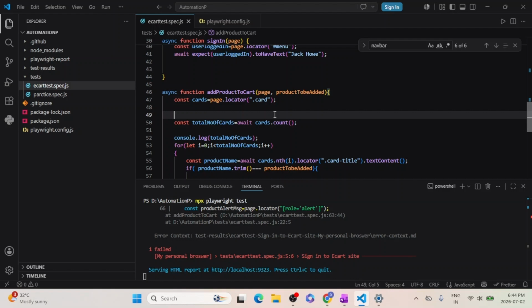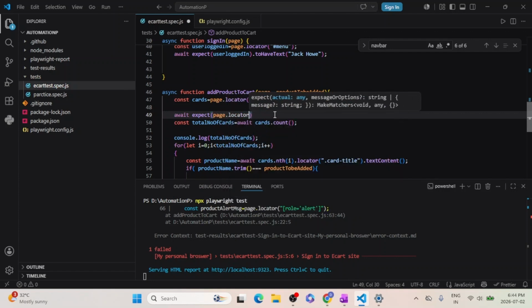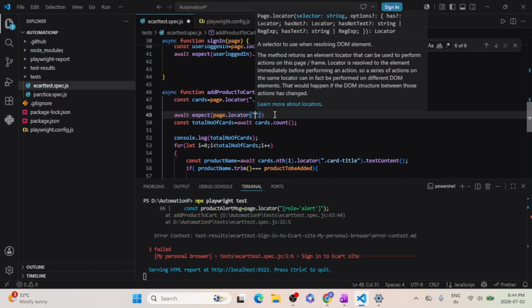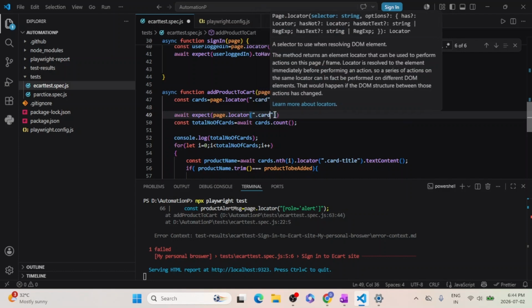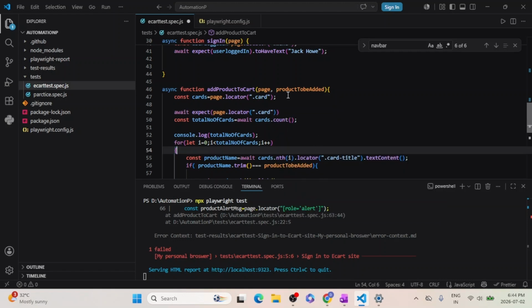So what I can do is we can add some assertion over here. What we can expect is page dot locator. So what we will do is we have that card title, which we are using over here. If you see this card title, card hyphen title.